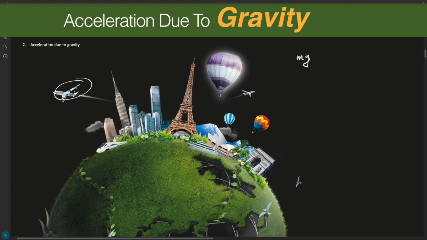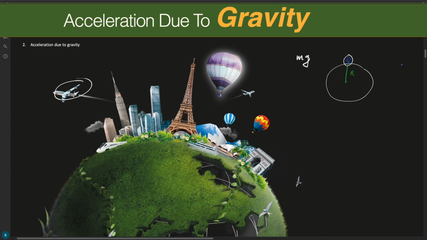Okay, so basically we are trying to understand the point. If this is the earth, and there is an object, the force we experience from here to here, if the radius of the earth is r, and one object is over the surface of the earth, for example a train, then this object will definitely experience a force. For example, this building or this train or this balloon, they will definitely experience a force due to the gravitational force.